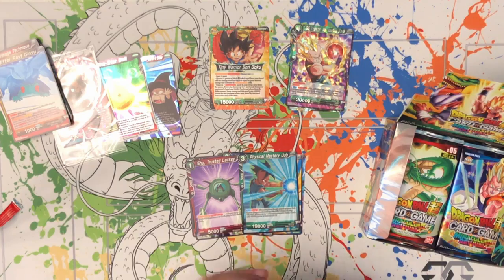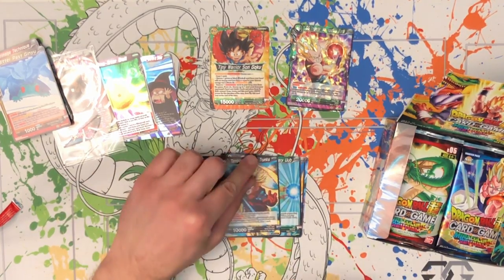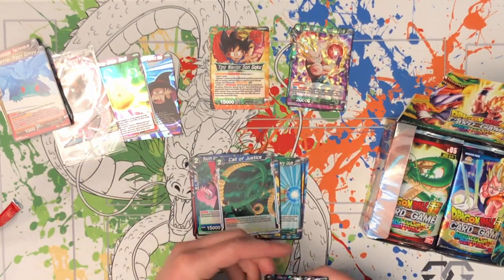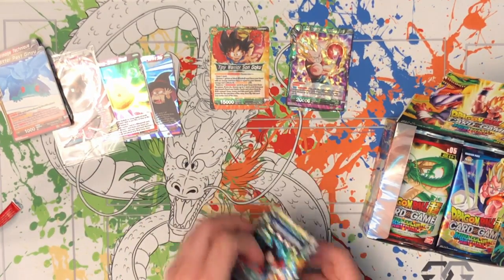We got this Oob here. He just does some more trap spot removal and enables your bursts. Super combo. Another Kai blocker. Call of Justice. Deadly Defender. I'm a big fan of Deadly Defenders.